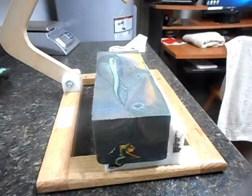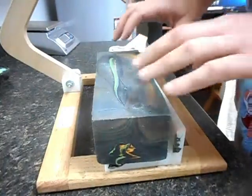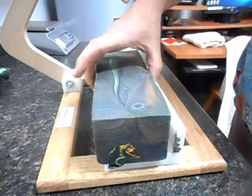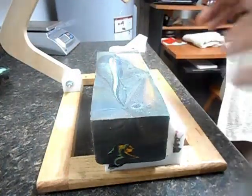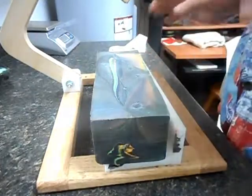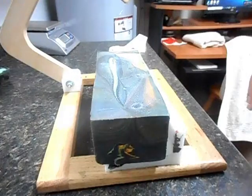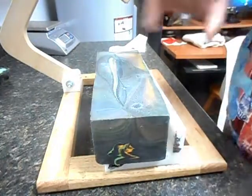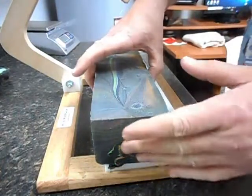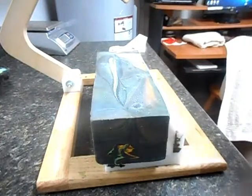Hi, everybody. It's the Soap Man, and it's time to cut the soap I made. This is one I didn't let gel. If you watch my videos, normally I like for my soap to gel because it gives it a nice hard bar, a nice shiny bar, pops out of the mold. Despite being in the freezer for several hours and in the fridge overnight, it unmolded easily this morning. I don't have the slick glass sides like I do when it gels, but it is still nice and slick and smooth. I'm pretty sure it's ready to cut.